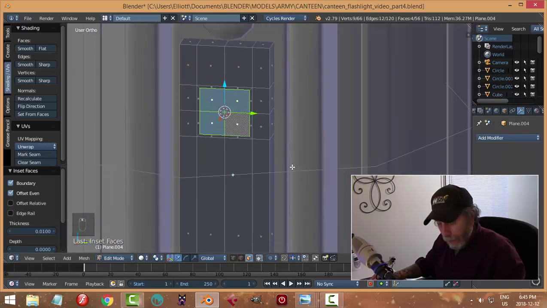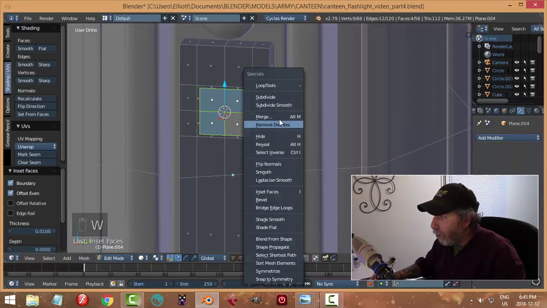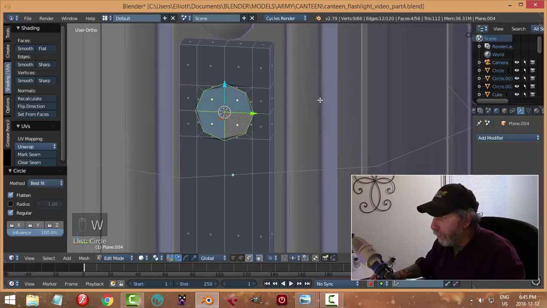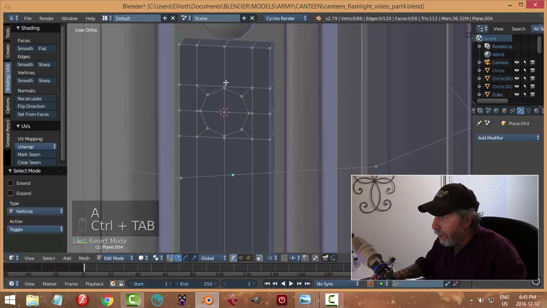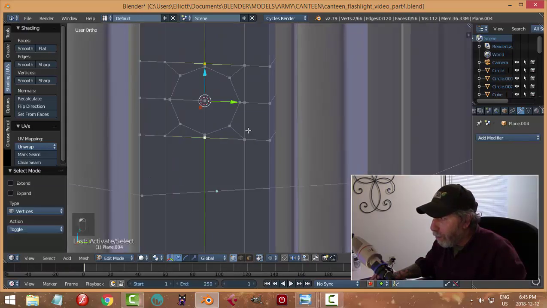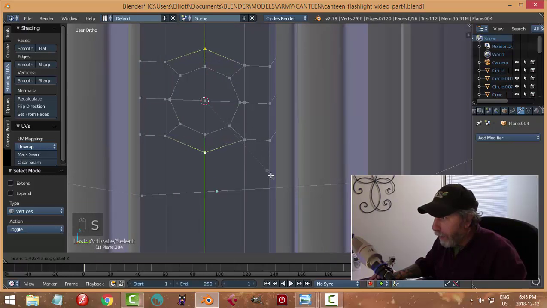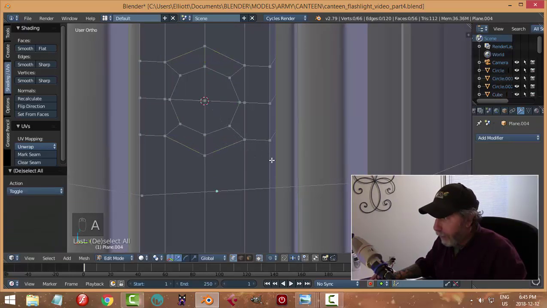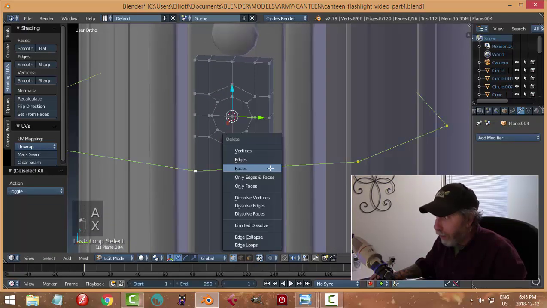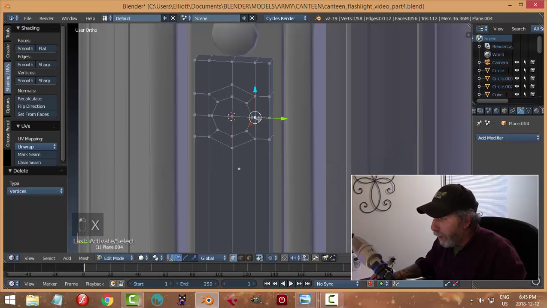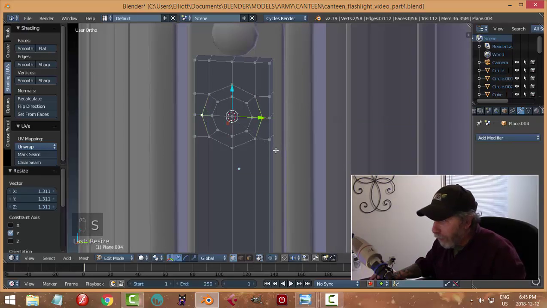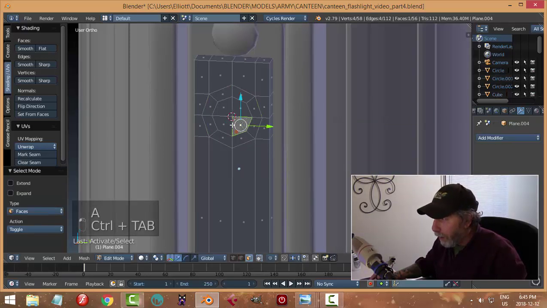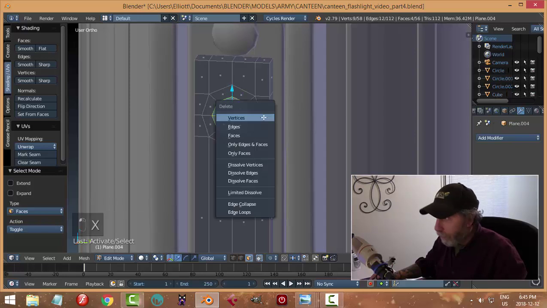support. And I could try just using loop tools, make a circle, scaling it in. But before I do anything else, maybe I'll grab these outer ones and scale them in the Z like that. Oh, let's get rid of this thing sitting there. I don't know what that's doing there. And this one and this one. Scale those in the Y and make it look like a circle. And we'll just try deleting those faces.